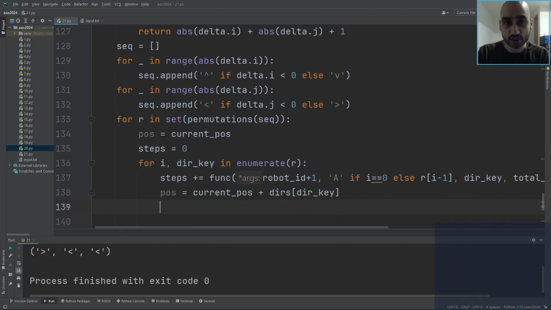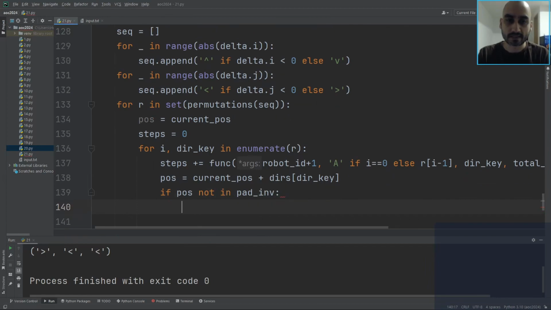And now we just need to check that this is not a gap. If pad, if what were we saying? We're saying if pause not in pad, this is a gap.